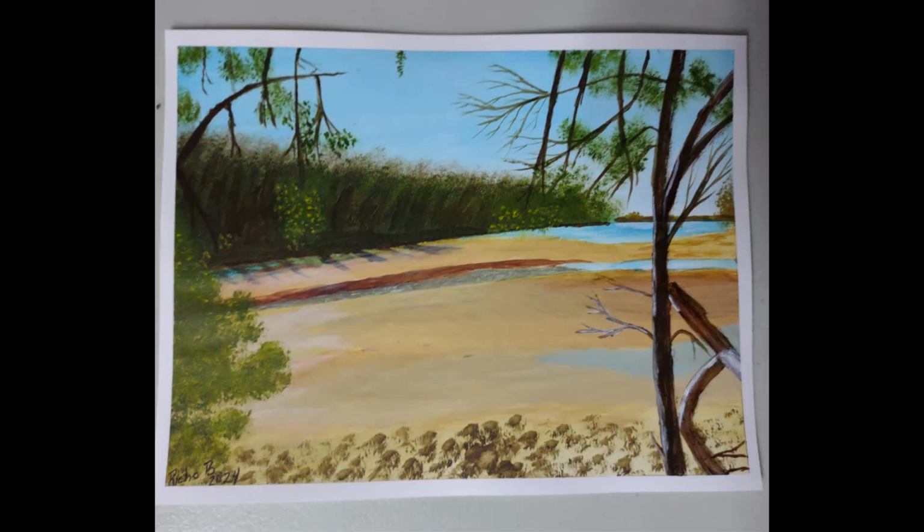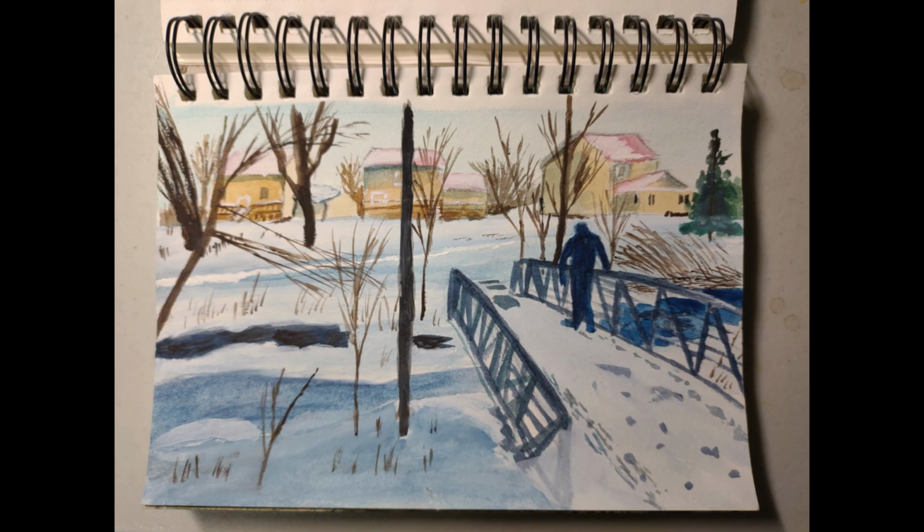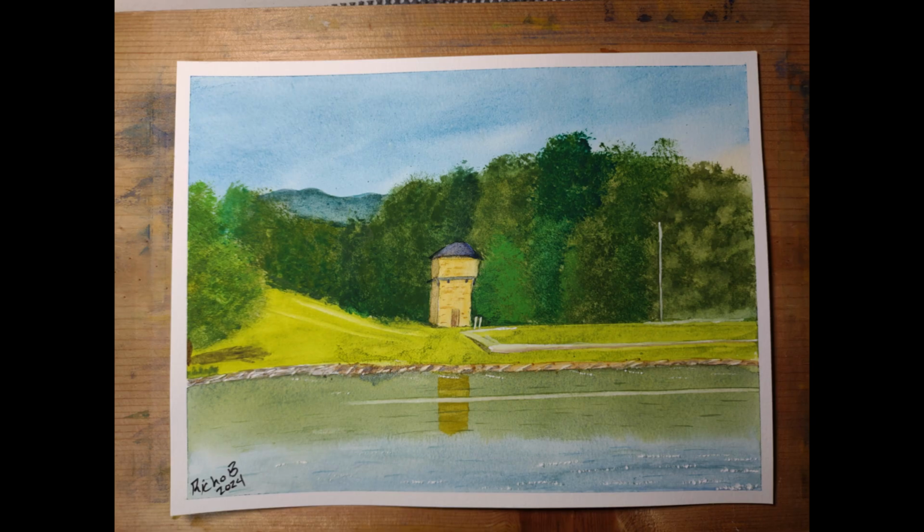If you had seen the previous video, Painting the Trail Winter Scenes, here are a couple of those paintings that I didn't finish in the video, but had finished later. First, the dry riverbed from Icy King Park, and then the picture of my father walking in the snow near Ames, Iowa. There are a lot of river scenes in my life and maybe in yours as well, and so I've painted many scenes and probably will continue to paint a lot of scenes.